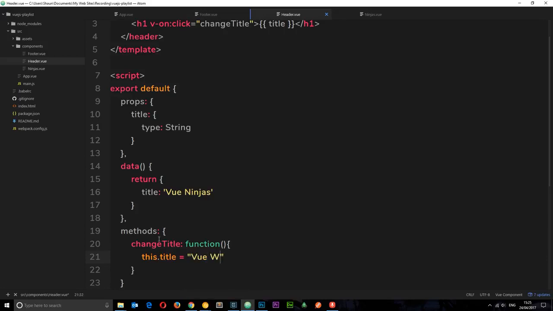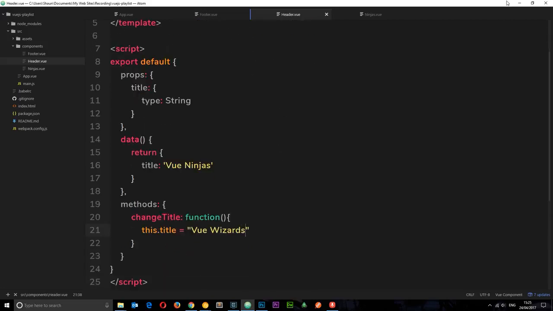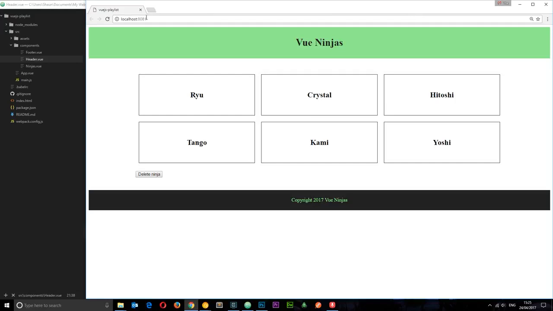Now if I click this, it's going to change the title, and it's only going to update in this one component, view wizards. It's not updated down here because these are not reference types. We're not editing the original data, we're just editing it right here. So my friends, that is the difference between primitive and reference types.